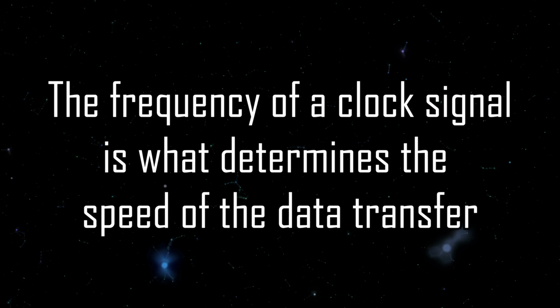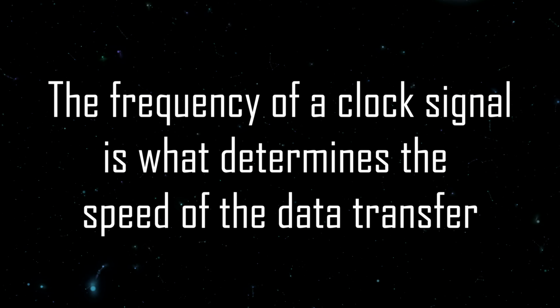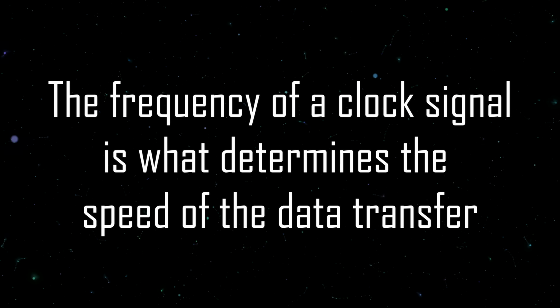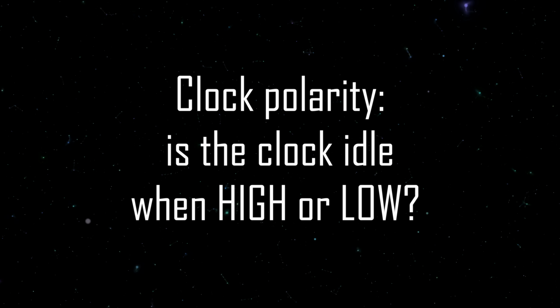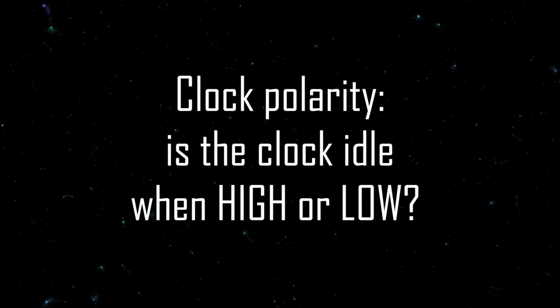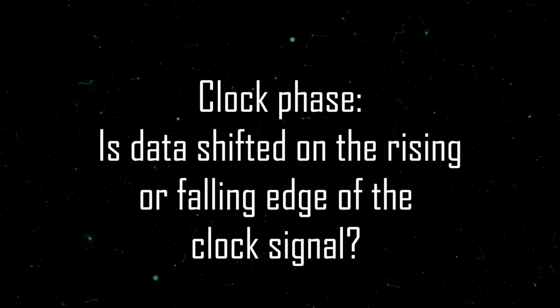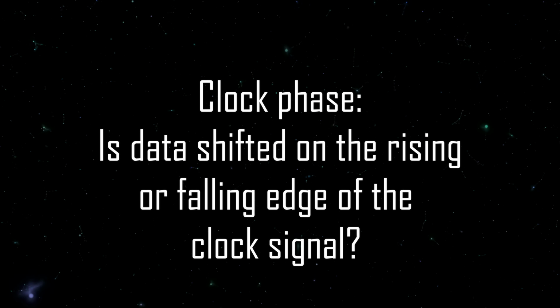Communication protocols can be synchronous or asynchronous. Synchronous is when both devices share a clock signal. The clock signal synchronizes the output of data bits. One data bit is transferred per clock cycle, so the frequency of the clock signal determines the speed of the data transfer. SPI is synchronous, and the controller device can modify the clock signal using clock polarity and clock phase. The clock polarity states whether the clock is idle when high or low. The clock phase states whether data is shifted in and out on the rising or falling edge of the data clock signal.